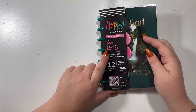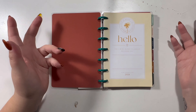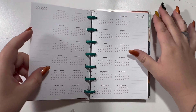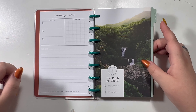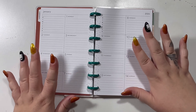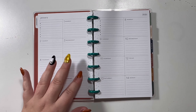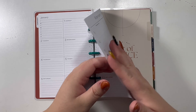This is a January through December 2024 planner — the Getaway Vibes planner, so it's very travel-esque, which is kind of funny because I'm using it for work. I think it's good because it'll remind me to get away once in a while. Zooming in — this is the hello page, absolutely love it, your year at a glance, and then the dashboards are really pretty travel destinations. You've also got your neutral currently page, neutral monthly, and neutral weekly simply layout. The simply layout is basically where you get two weeks on one spread, which I love. I've never used it in the mini size for work, so this will be new for me, but I figure appointments and little to-dos as the week goes on might be helpful.